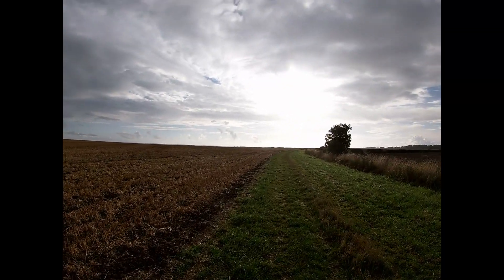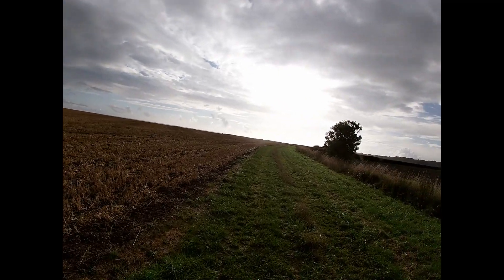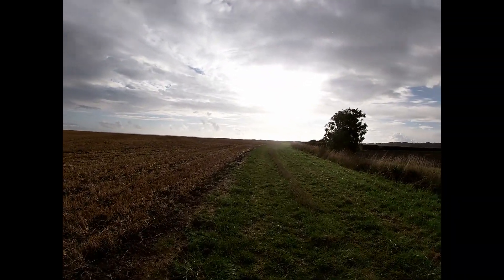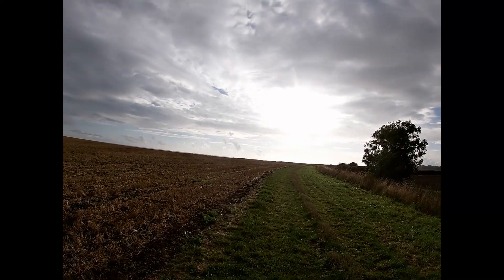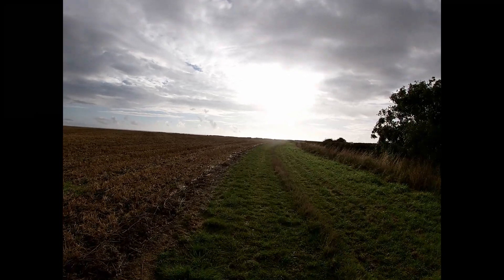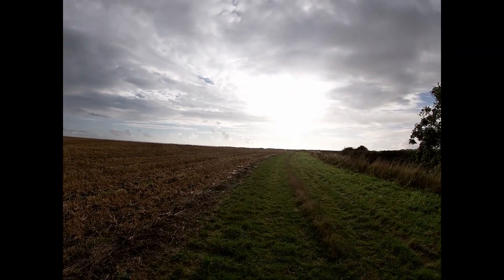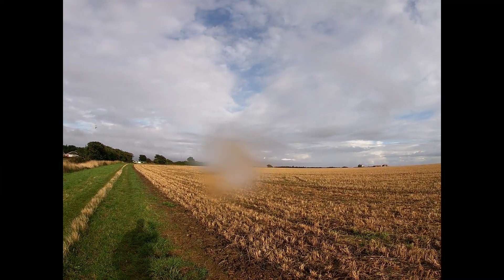I thought I'd come out today since I've got a random day off, do a bit of collecting, see what it's like on the Wilderness. I've had reports that it's very, very sandy, so we'll see how it goes. I'm off back up to Whitby tomorrow for more guided walks, but hopefully now the summer's coming to an end I'll get out doing a lot more collecting and a lot more videos for you. Beautiful morning.